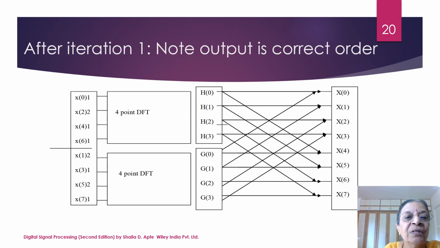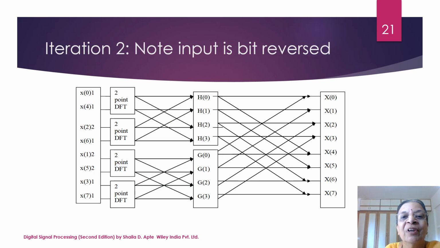Now, use this sequence x0, x2, x4, x6, x1, x3, x5, x7. So even numbered coefficients, odd numbered coefficients. Execute 4-point DFT. Here also execute 4-point DFT and compute Hk and Gk. Now after you compute this, you just have to calculate again X0 is same as H0 plus G0, H1 plus G1 and so on. So if you look at this particular flow graph, you will find that it is exactly the reverse. Just see how we calculate it.